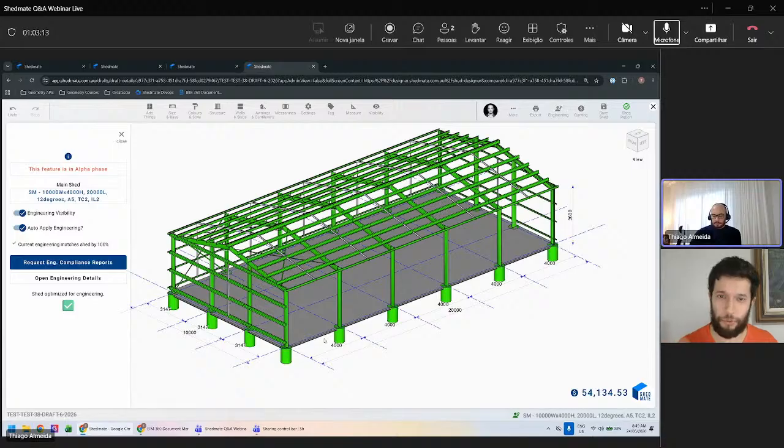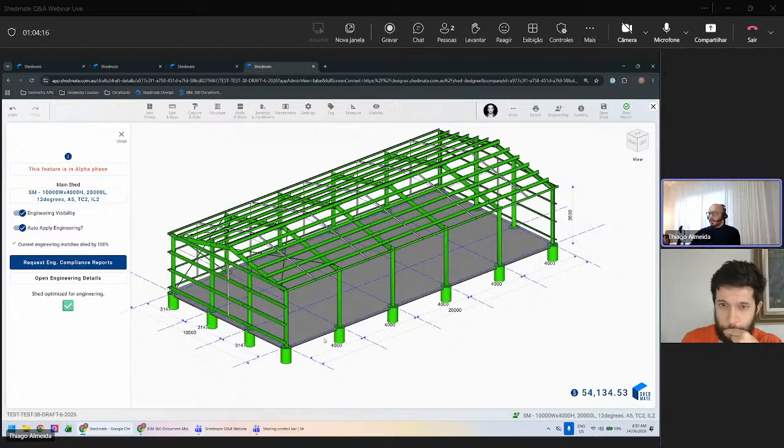Shedmate will not do all the things for you, but we will deliver everything that you need for council as well. Everything related to engineering, we say that we are really proud of having these cartouches to prove that we have done a lot of work in the past to make sure our engineering system outputs enough information for you to go through council all across Australia. We have all the state forms ready to go. We spoke with our engineers on how to reduce council follow-up questions by providing a lot of that information upfront. We went through councils all across the country, and we make sure that we put information as they need to read it.